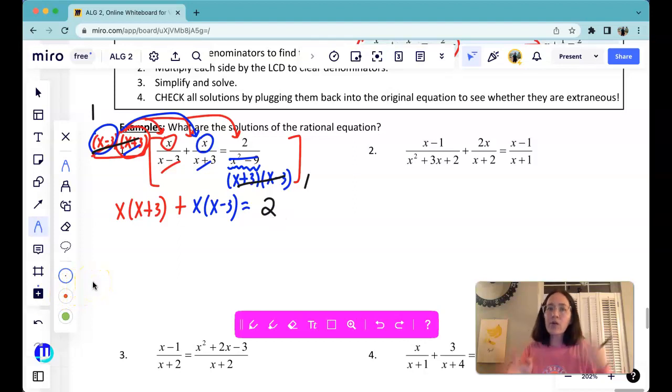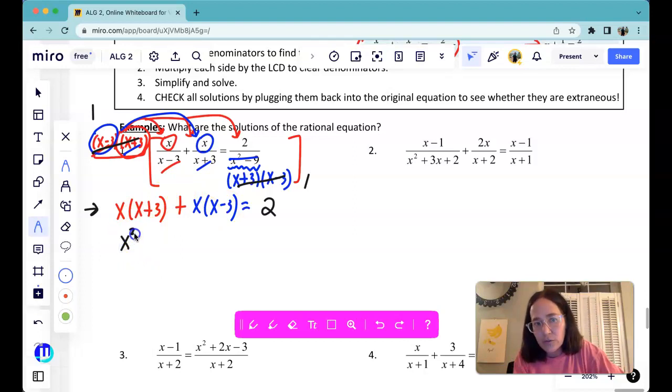So this will take a little bit to get into the rhythm with some more practice, but we're in such a better situation now because this is no longer a rational equation to solve. This reminds me of a few units ago when we were just solving quadratic equations. This would be a good time to pause the video, solve the quadratic equation on your own, and then maybe start up again to check your answer. I'm going to walk through the steps though.